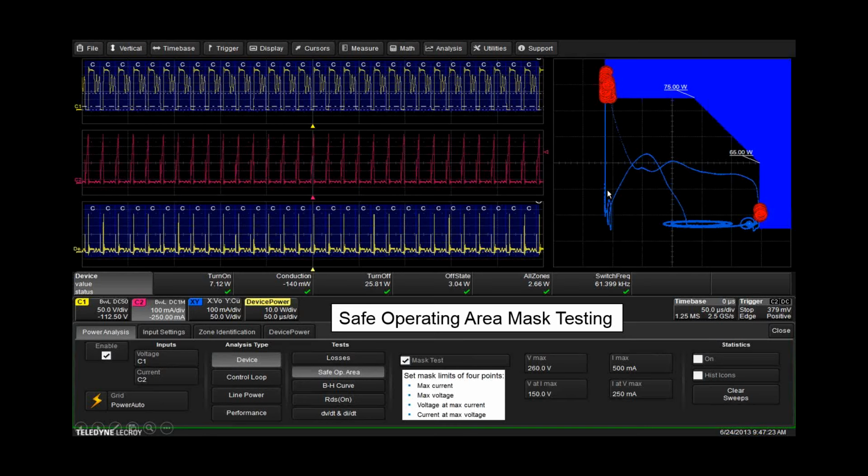So you have voltage here, current here, and it's going to take both of the input waveforms, the voltage waveform and current waveform, and plot them on a single display. The benefit here is we can make sure that it doesn't exceed the max voltage parameter, doesn't exceed the max current, and doesn't exceed the max power, because we have all the information plotted in one screen here. And you can change these variables down here to design a mask that fits whatever the spec is for your device. If you have some violation, it's going to mark that with these red circles so you can see anywhere that it's violating the mask.